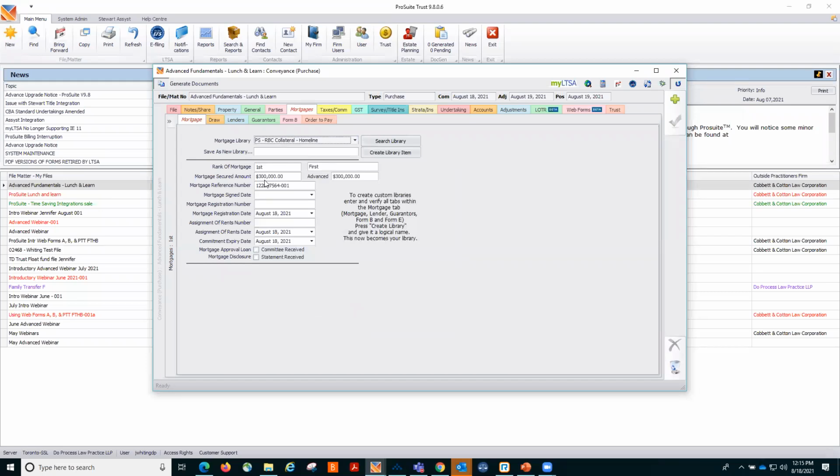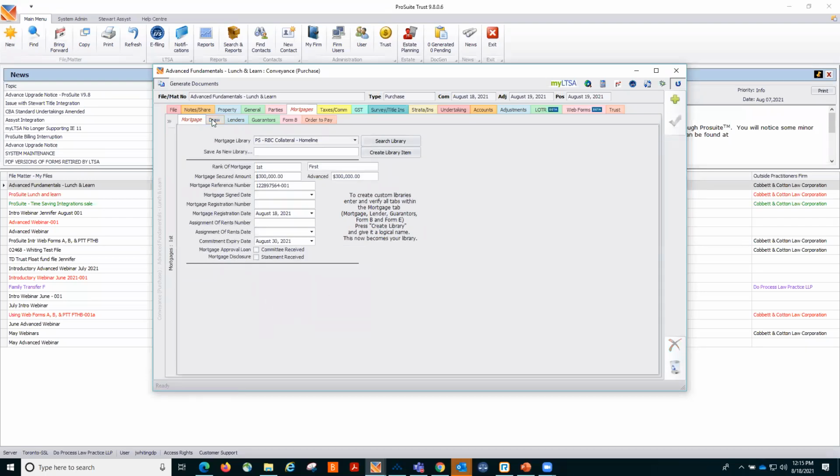I'm going to be registering a principal amount of $300,000 and will be advanced $300,000 less some deductions by the lender. Okay, so the mortgage reference number is here. The date of registration is here. We don't have an assignment of rents in this case, so we can just clear that. And if you have a copy of the commitment letter and there is an expiry date, certainly you can set that if you'd like.